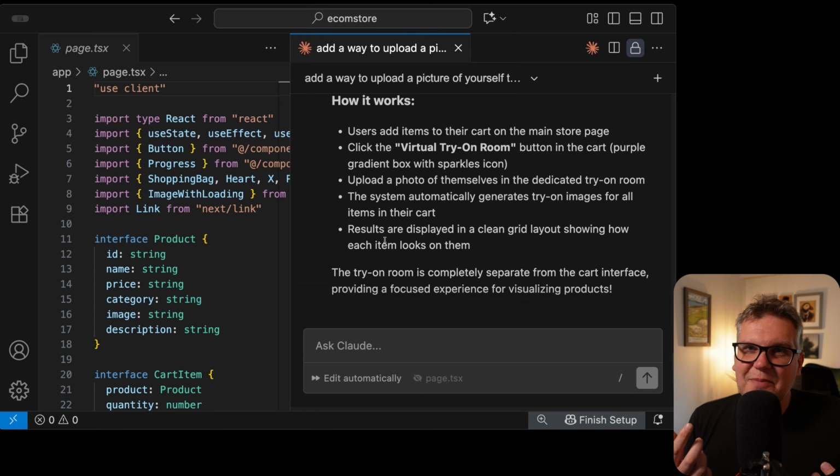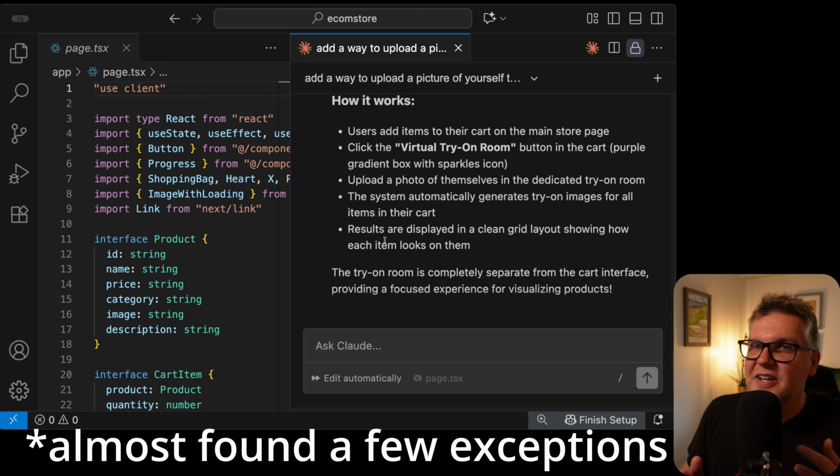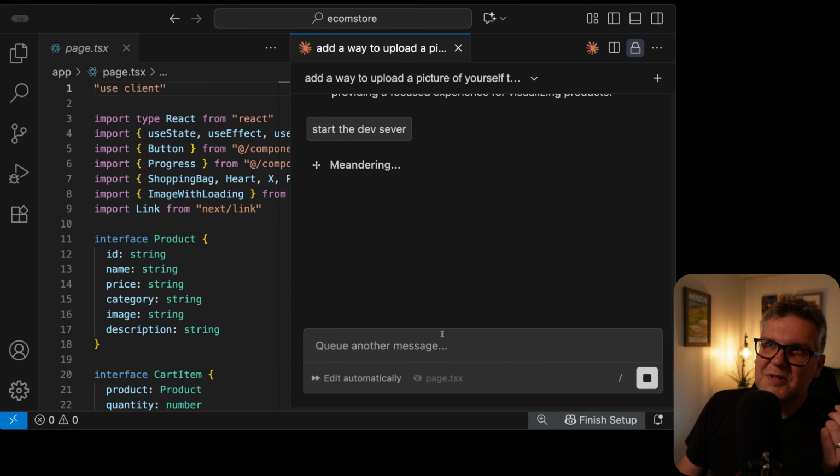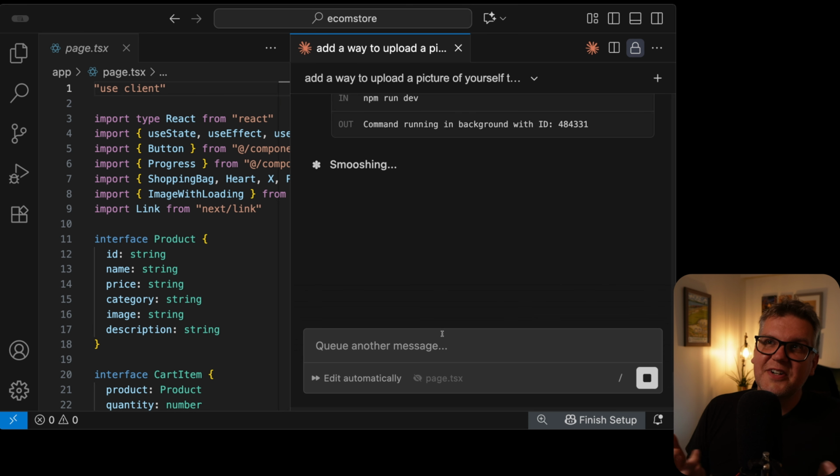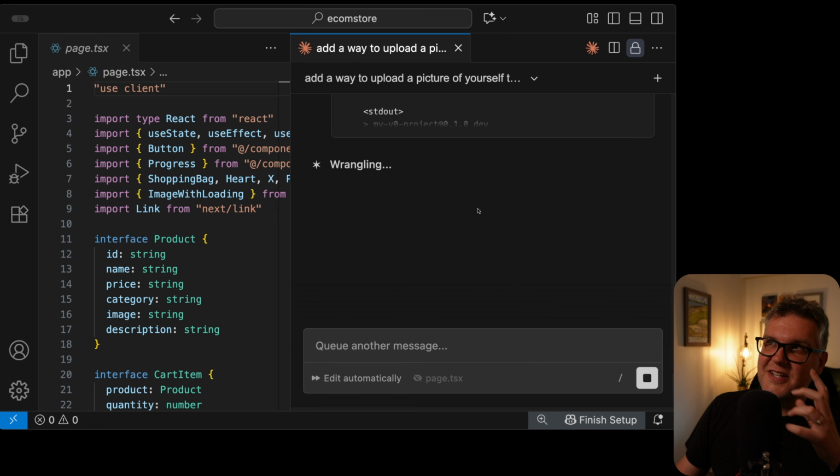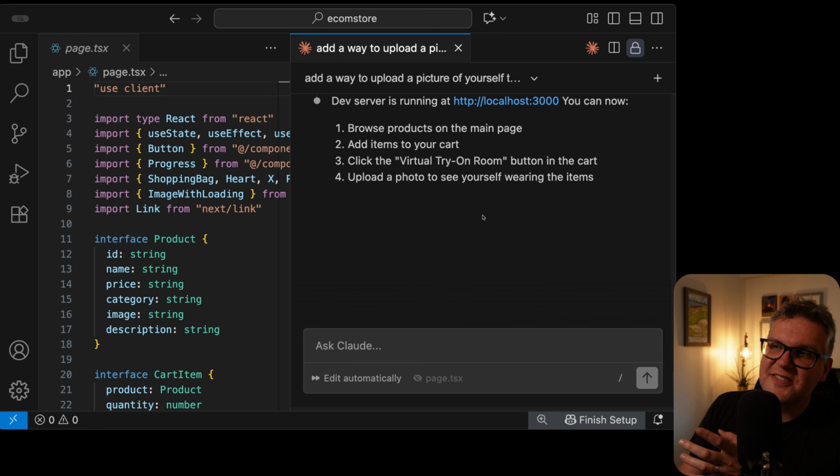This is going to be huge for a lot of people who really like Claude Code and Claude in general, but they don't want to use the terminal at all. In my early testing, you can do everything you can do in the terminal right here in this extension. For example, one feature I really like is being able to start a dev server in the background, and that way Claude can see all the errors on your server and then fix them automatically. And we can see in the extension it does it exactly the same way it does in the terminal.